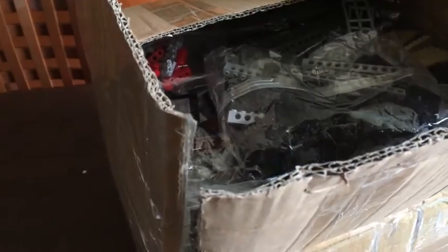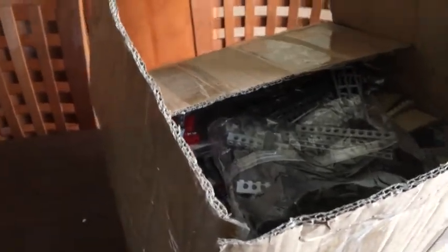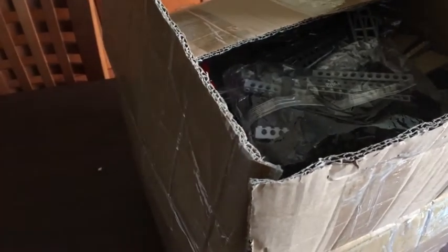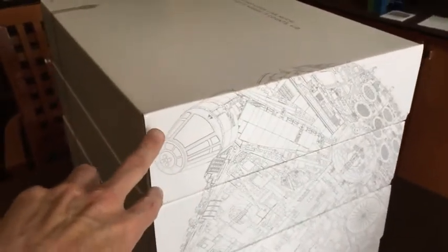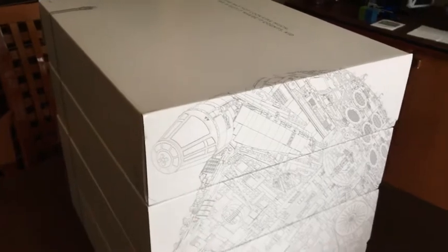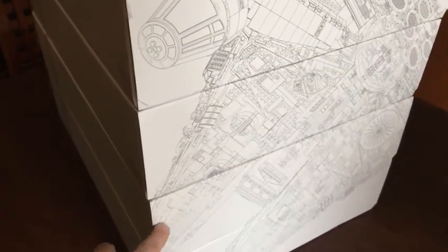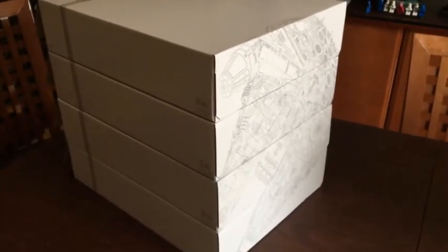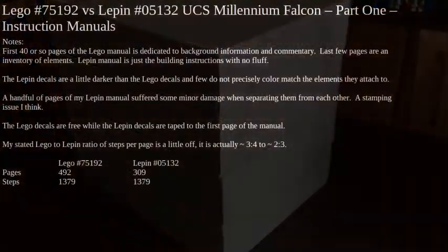So that is pretty much it for packaging as far as it gets shipped. It took about an hour and a half to sort through the Lepin set, and maybe 15 or 20 minutes to sort through the Lego set. For some reason, I had in the first box parts from 1, 2, and then 15, 16, I can't remember. This one had some difference too. I thought they would be packaged in the order you're building, but I was wrong. All right, that said, next up we'll discuss the instruction manuals.